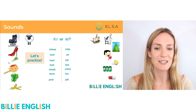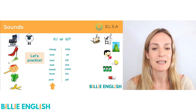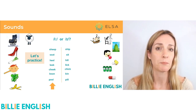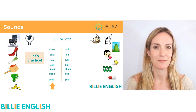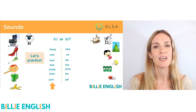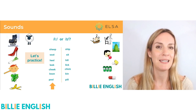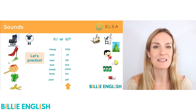So we want to practice though the pronunciation of these, and you hopefully noticed that these are minimal pairs again. So we'll start with the long E first. I'm going to say the word and I encourage you to repeat the word after me. Sheep, sheep. Seat, seat. Heel, heel. Leak, leak. Cheek, cheek. Bean, bean. Peel, peel. Wonderful. And let's move on to the short I.